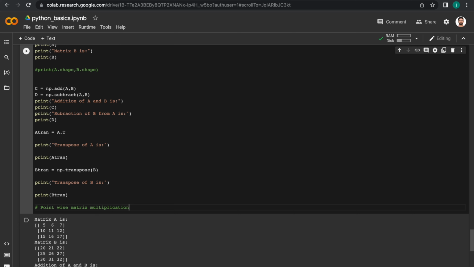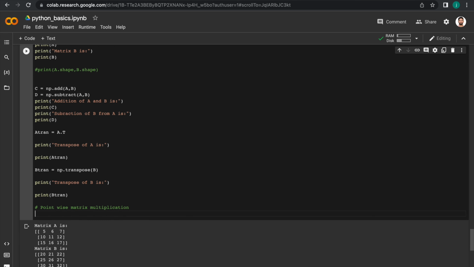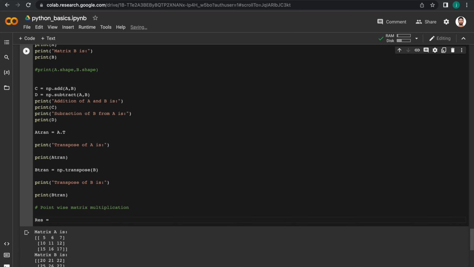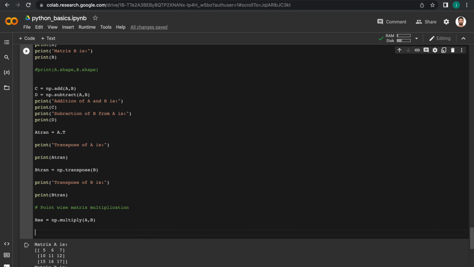How can we do the point wise matrix multiplication? Let's suppose I want to do the point wise multiplication of A and B and store the result in res. So we will do np dot multiply, A comma B, and it will do the point wise multiplication.